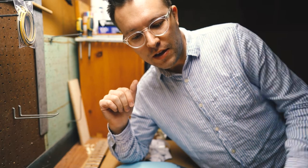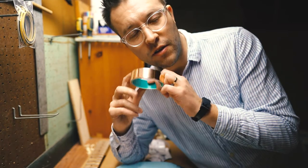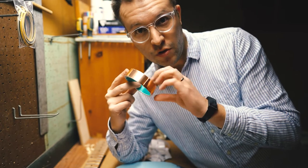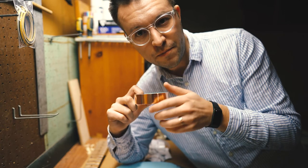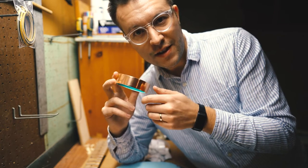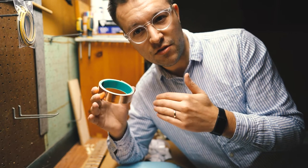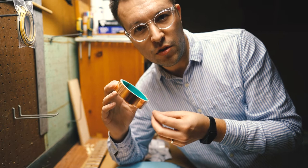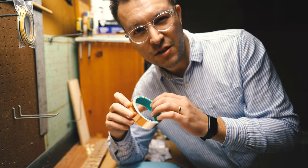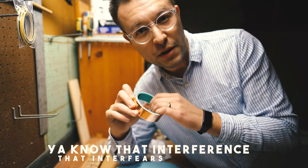Now that I've done the relicing that I want, I am going to take this super cool stuff — this is copper foil — and I'm going to fill the electronics cavity where all the pickups and the wiring is going to be with this. The idea is to create what's called a Faraday cage, and that's just a fancy scientific term to say this will block out all of the interference that typically would be picked up on single coil pickups.